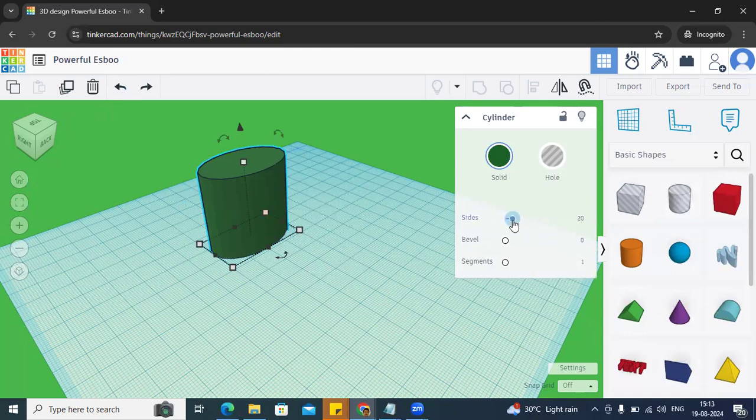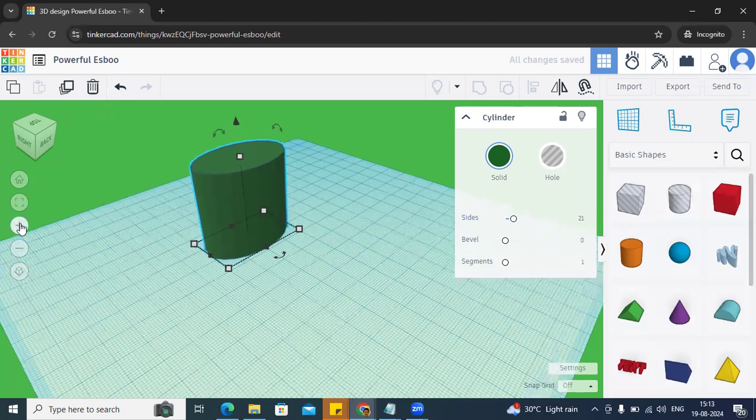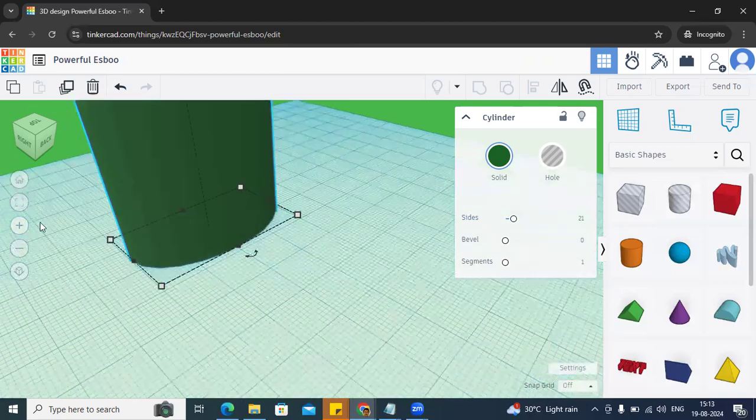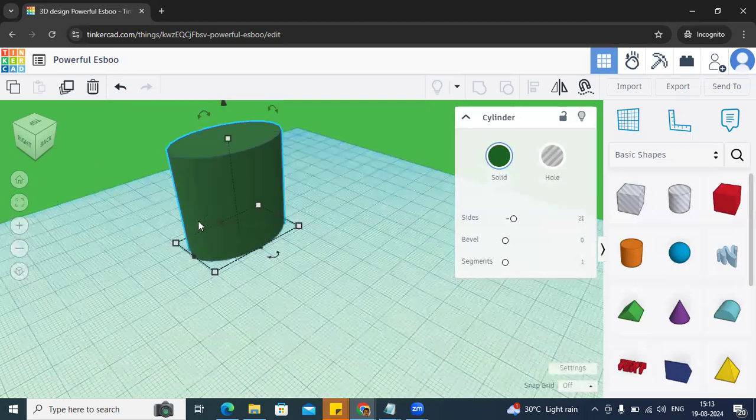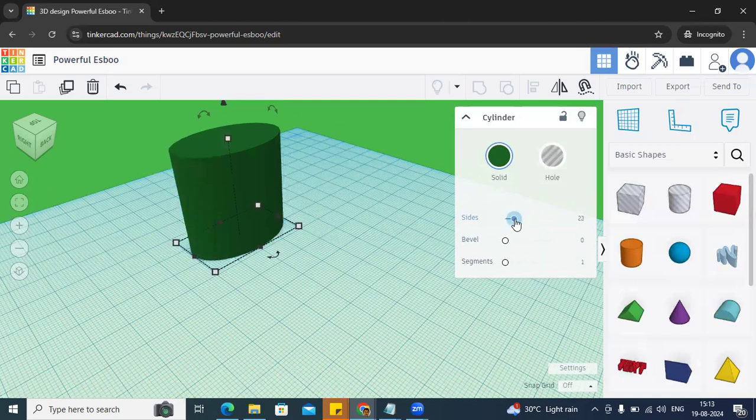And if you want to add sides, you can also add these sides. If I zoom out, now you can see the sides, right? One by one, you can see the color is changing. That means sides are being added. More sides are coming, and the color density is also changing. Okay, so sides is 90, and then bevel.